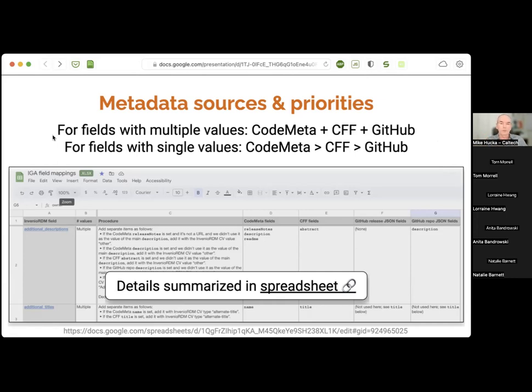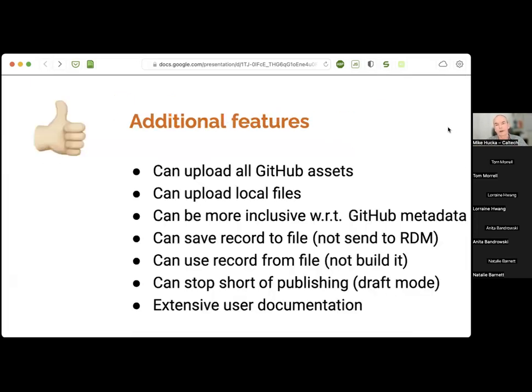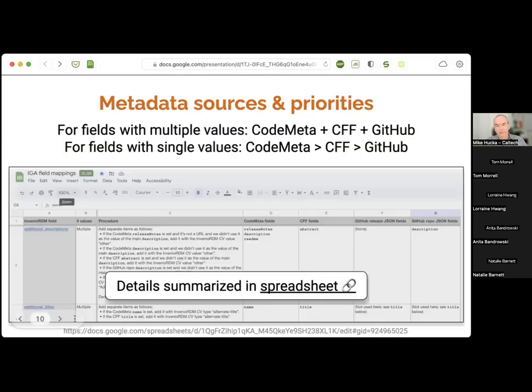Most fields take multiple values, so it basically takes the union of things it finds in CodeMeta and CFF and GitHub, because it can add multiple values to that field in InvenioRDM. Again, there's a pretty detailed explanation of which fields it takes from the different sources and how it combines them to produce the final record it creates.